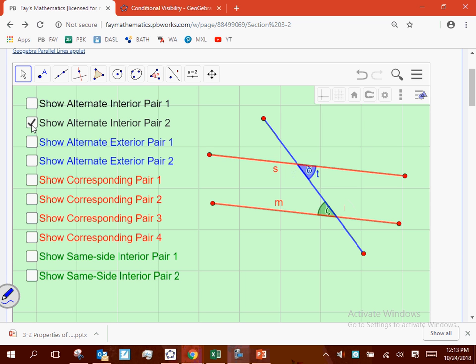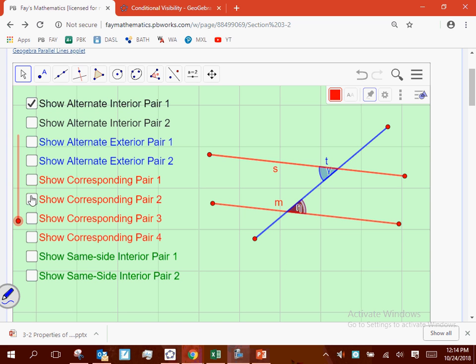Click on this one, show the other set. Okay, I don't have them set up to where you can slide those, but if you could, the idea is that they become those other ones, or the acute version, when you move that blue line. Okay. Alternate exterior, is alternate exterior the same kind of principle? Okay, so alternate exterior angles are congruent. Here's your other version of those.